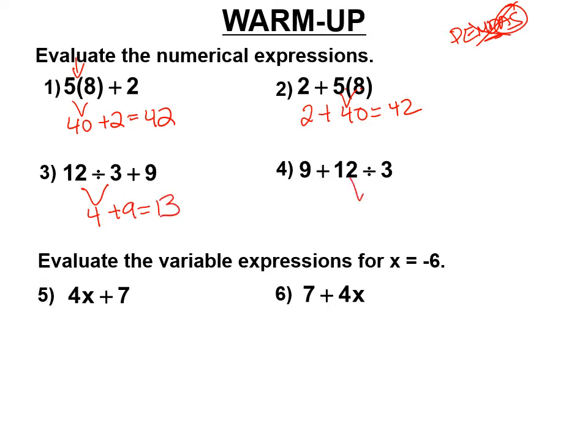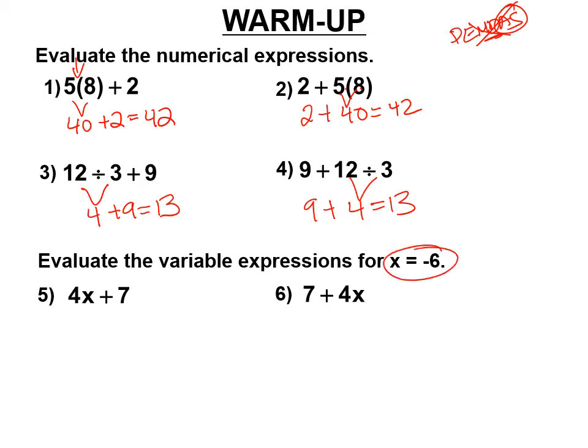That means you have to do your division over here first. If you're thinking left to right, that is only for breaking ties, and there's no tie here. Multiplying and dividing always come first before adding or subtracting. So both 3 and 4 have the same answer. Very similar to yesterday's warm-up where one side and the other side had the same answer, right? I'm trying to make sure you see these patterns.